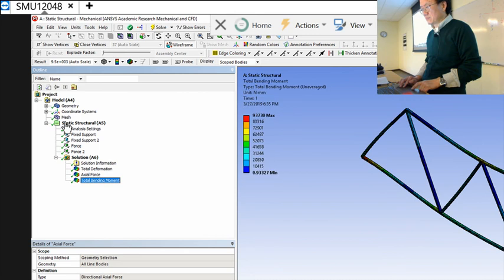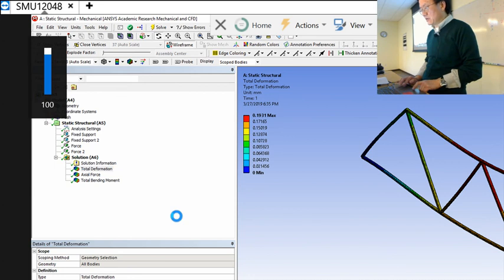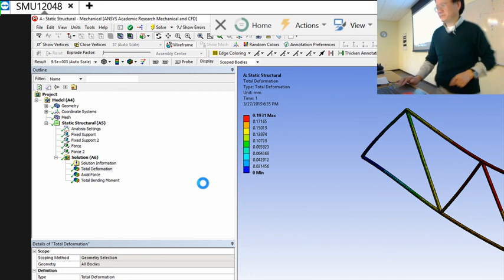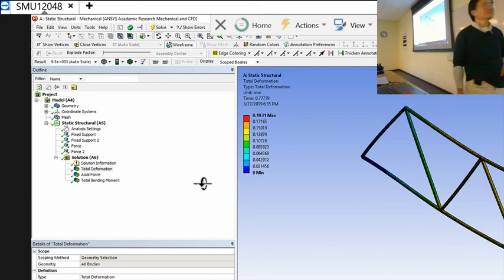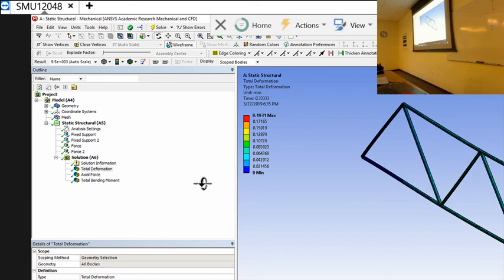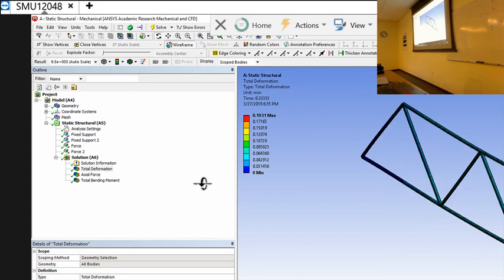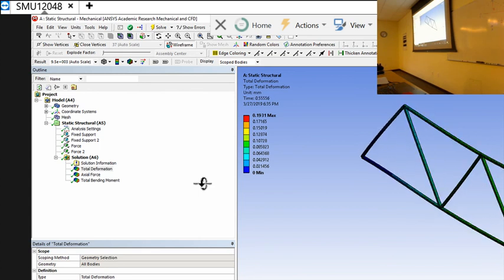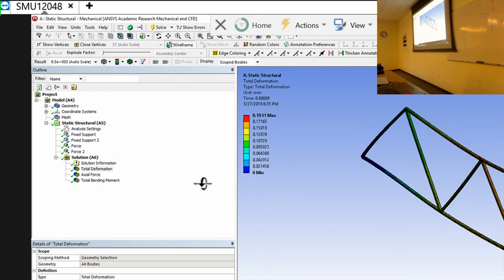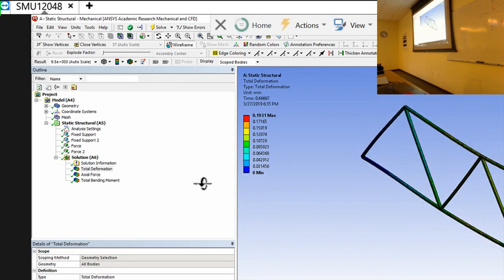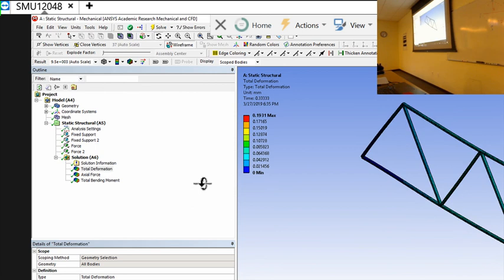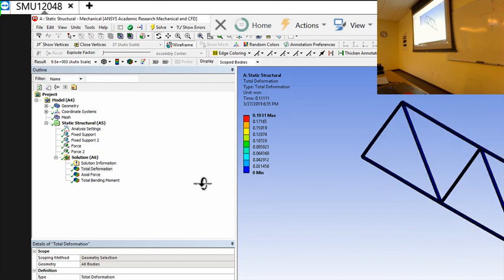Okay, for example, for total deformation, we can see the animation. Now this is very similar to the previous one we did. The challenging part for the truss structure is how to create the structure itself. Excellent. Now we take a 20 minute break, then we come back with the presentation.